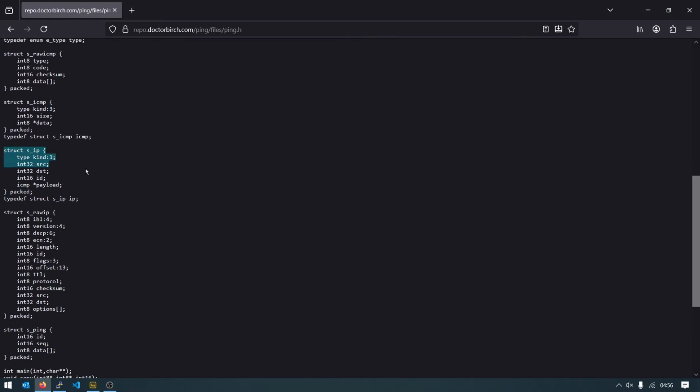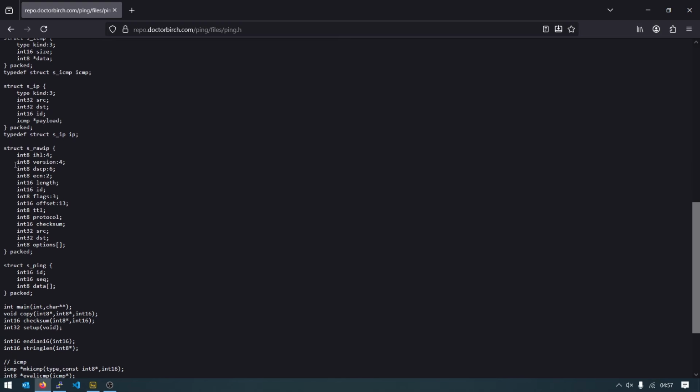So we have an IP data structure which only contains the interesting stuff, like the kind, the source and destination IP addresses, and so on and so forth. But in order to send it over the network, we would need to have a more involved data structure with more fields. So some of them can be calculated, and some of them we just use default stuff. And then the eval function turns this into this. And I want to do the same for the Ethernet.